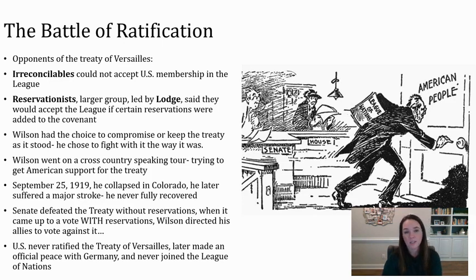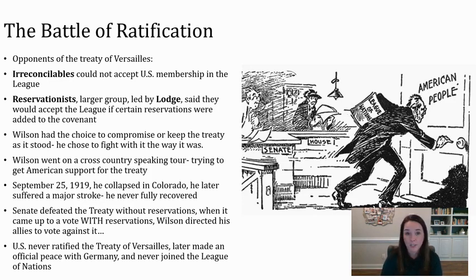Wilson is actually, it's interesting. We don't know how severe his stroke was and how much he was able to do in that last year and a half of his presidency. There are a lot of rumors that his wife was involved. There were certain cabinet members that rarely ever saw him, and she would be the liaison between Wilson and his cabinet members in the decisions that were made in that last year that he was president. So it's kind of interesting to see, well, was she the one making the decisions? Was he lucid? We don't really know.